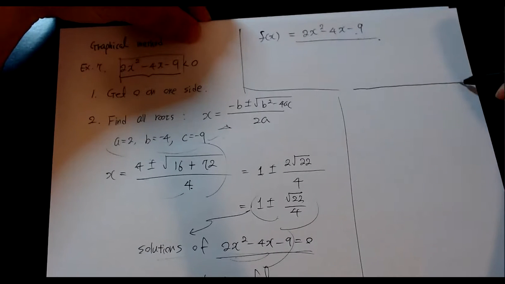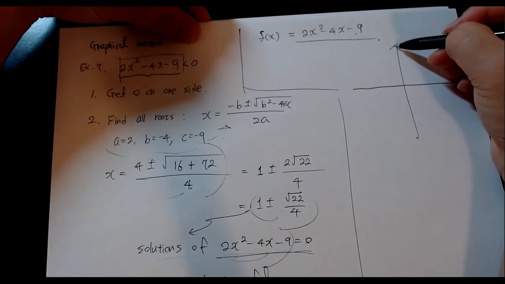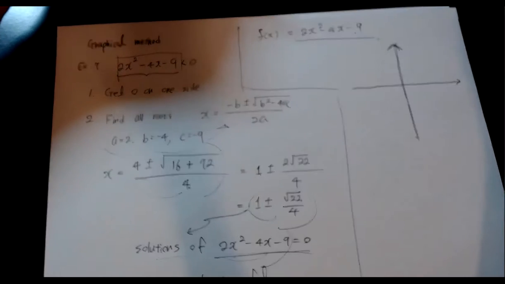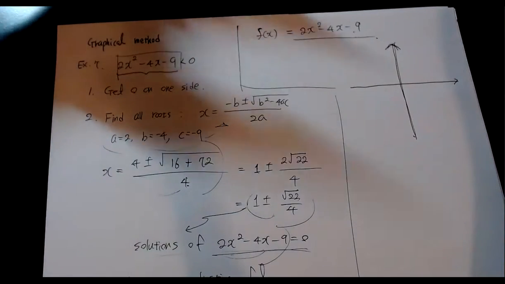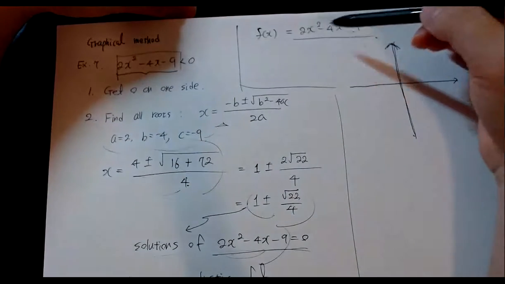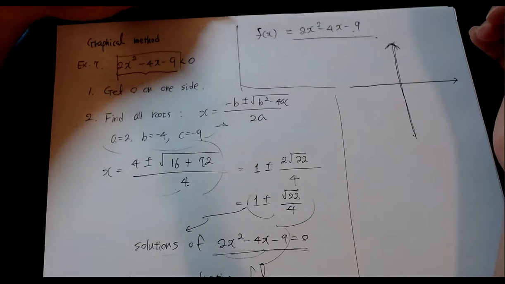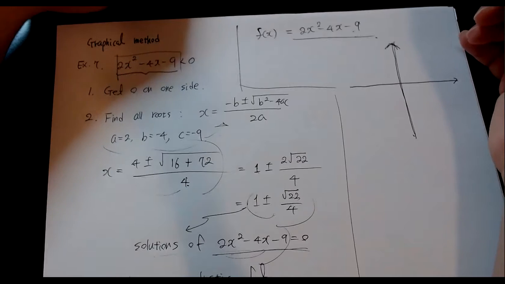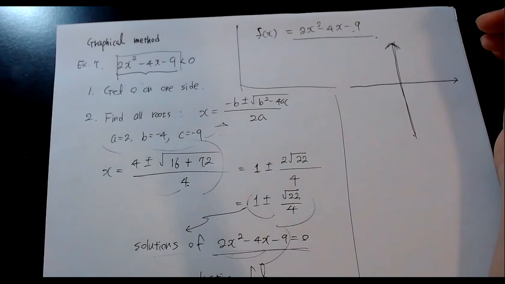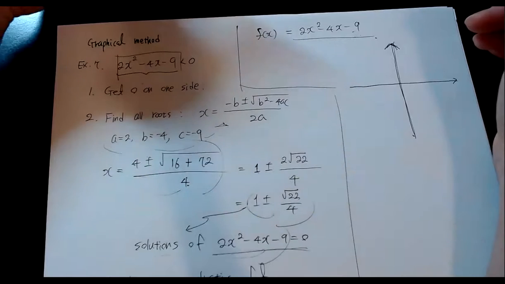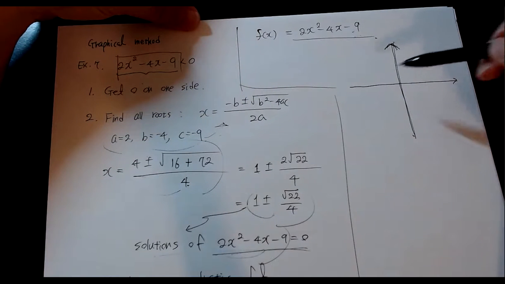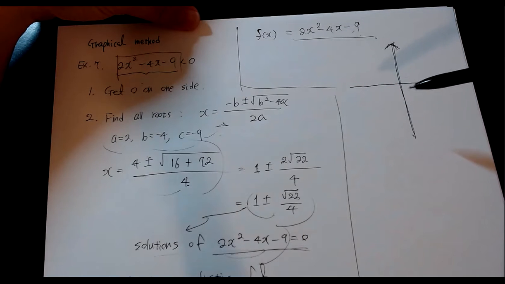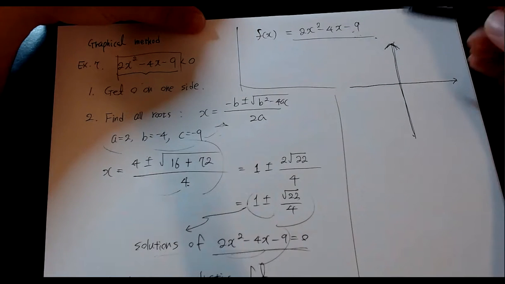So how can you plot the graph? Yeah, we're gonna figure out if the graph of this guy is probably upward or downward, and then the y-intercept. Okay, you don't have to find a vertex. You don't have to figure out the axis of symmetry, but what we need to figure out is at what x value the graph passes the x-axis.